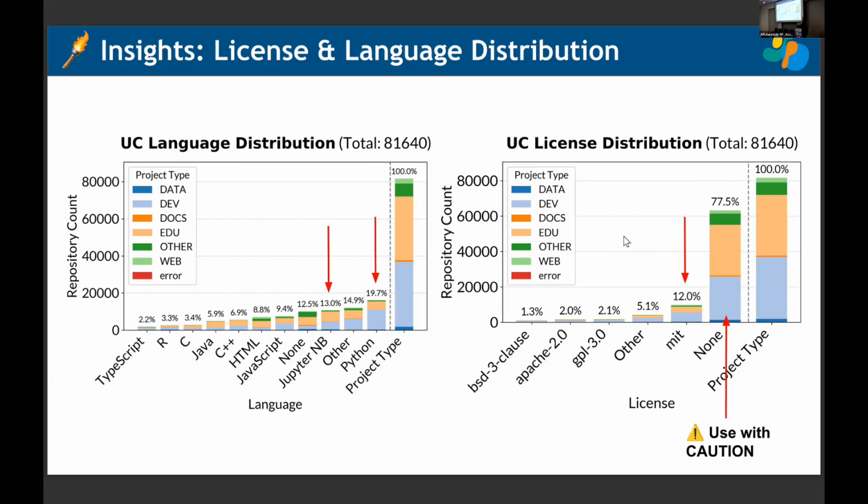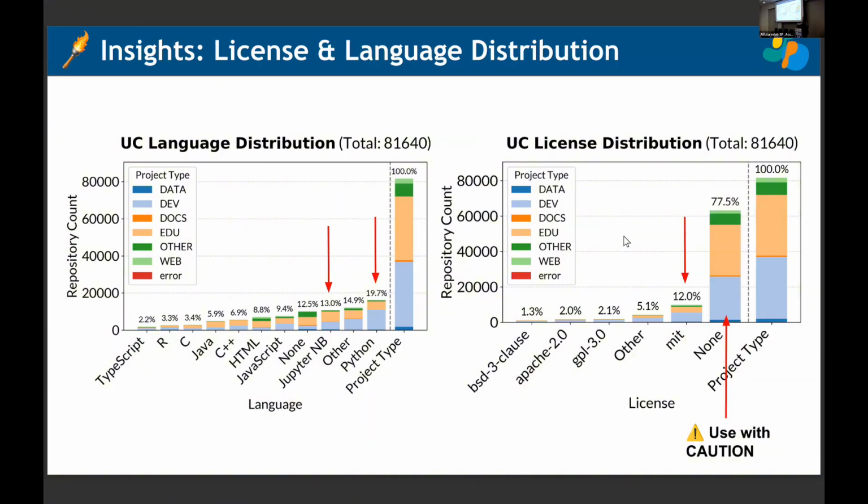In terms of license distribution, one of the most interesting findings is that a lot of repositories, 77.5%, don't have a license reported, which is sad, right? However, I say use this with caution. My data is based on what the GitHub REST API is able to grab. So some of the repositories might have a license in the README or somewhere else that it's just really hard to find, which is also a problem. You want your license to be really easy to grab computationally and also by a human. But in general, what I grab is almost 80% of projects have no license reported.